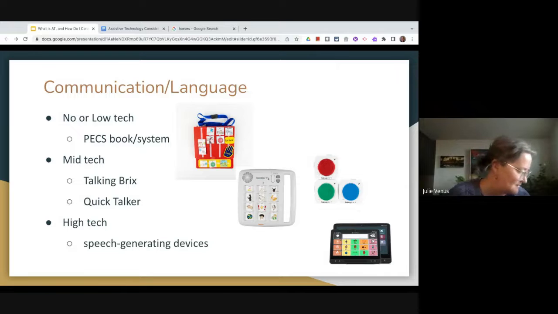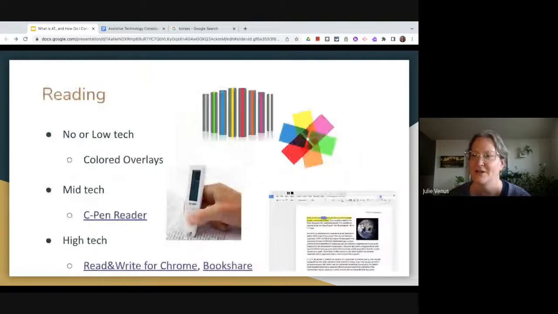I'm guessing that most people have probably seen at some level some of the high-tech speech generating devices. You maybe have heard of Tobii Dynavox, Prentke Romich, Forbes. There are many companies out there that create and sell these very high-tech speech generating devices. They have great language systems within them, and some of them even have eye gaze options, so there's no motoric planning required for them. That would be something you are more than likely working on with your speech language pathologist in developing and implementing. So just a few options in the communication and language area.